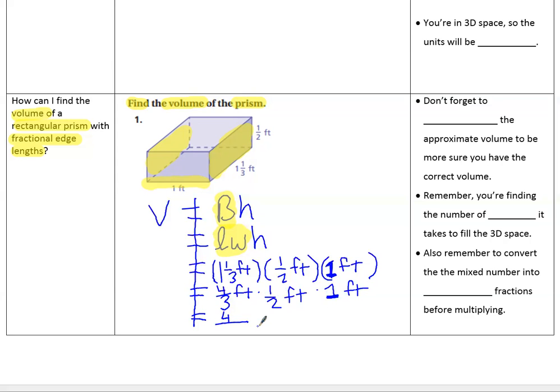4 over. Denominator, 3 times 2 times. A missing denominator means that denominator is 1. So 3 times 2 is 6, times 1 is 6. And oh, I have 4/6. I typed that into Big Ideas and it says it's wrong. I didn't see that the 2 and the 4 cross cancel. I can reduce this. 2 is a common factor of 4 and 6. You can write that as 2/3. Good job if you saw that right from the beginning. Feet times feet times feet is feet cubed. So the volume is 2/3 feet cubed.